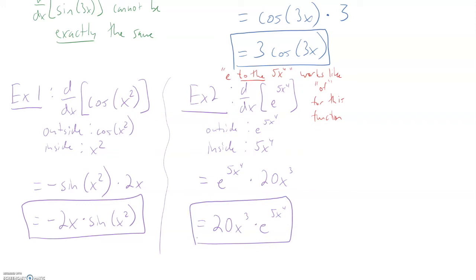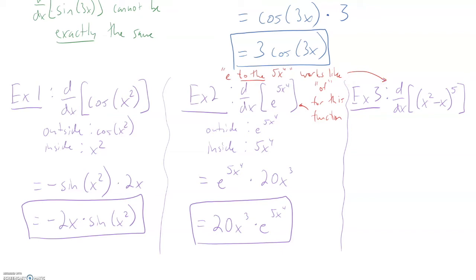And so like I said back at the start of that example, let's look at one that's kind of like that. Our third example, let's look at the derivative with respect to x of the quantity x squared minus x to the fifth power. Again, that phrase, to the power, x squared minus x to the fifth power, is working a lot like of. So power functions and exponential functions can still require chain rule.